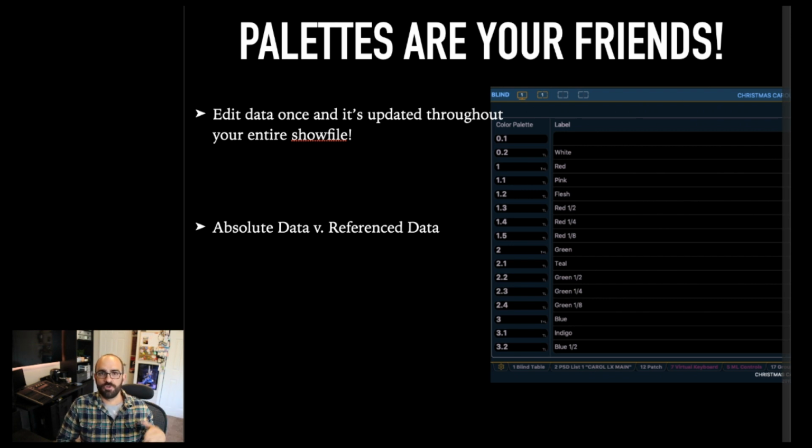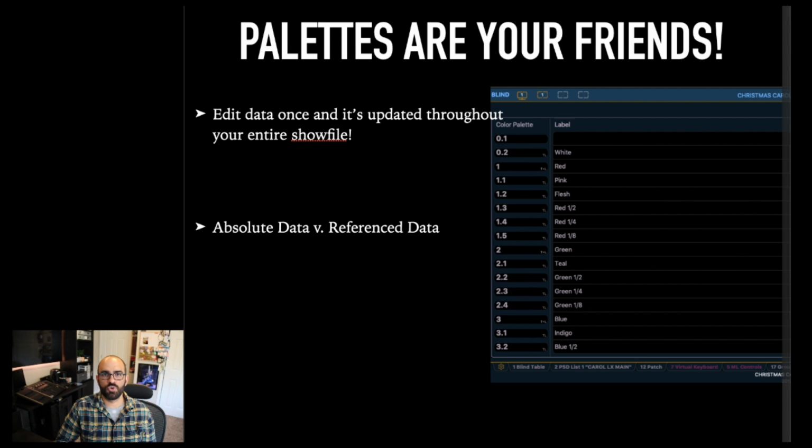So now as I start to go through my show, let's say that I have 50 cues in my show and 30 of those cues, that light needs to be red in them. But halfway through tech, I need to change what that red is. I've decided I want that red to be a little bit deeper, I want it to be a little less saturated. I don't want to have to go through and find every single cue that I have to update that in, right? Instead, if I update it just on the palette, it's now updated in every single one of those cues. So obviously really powerful for color, but also super powerful for focus positions.